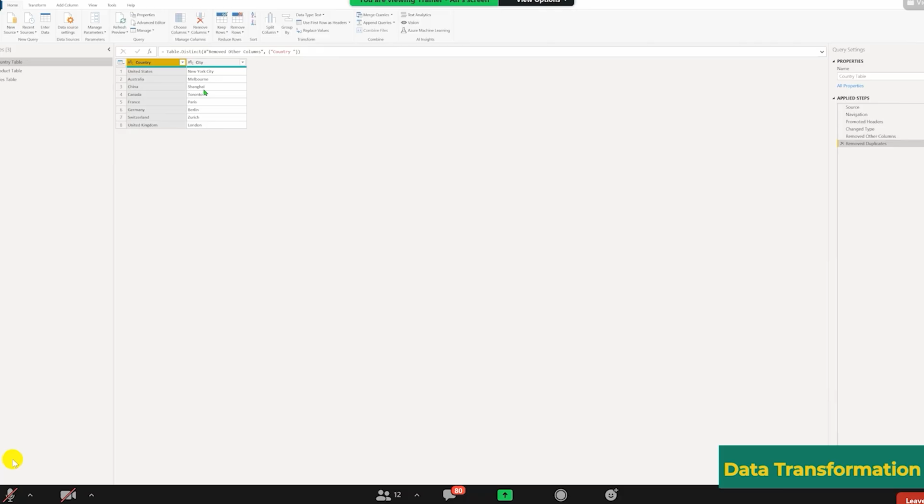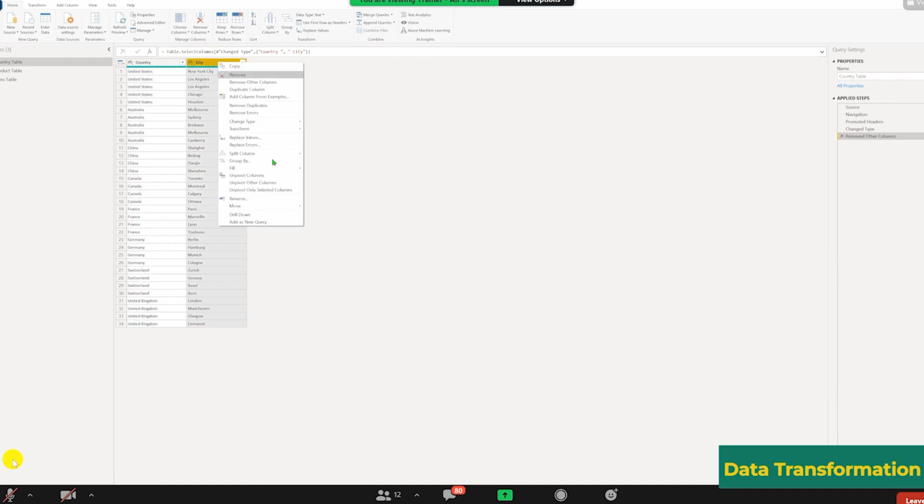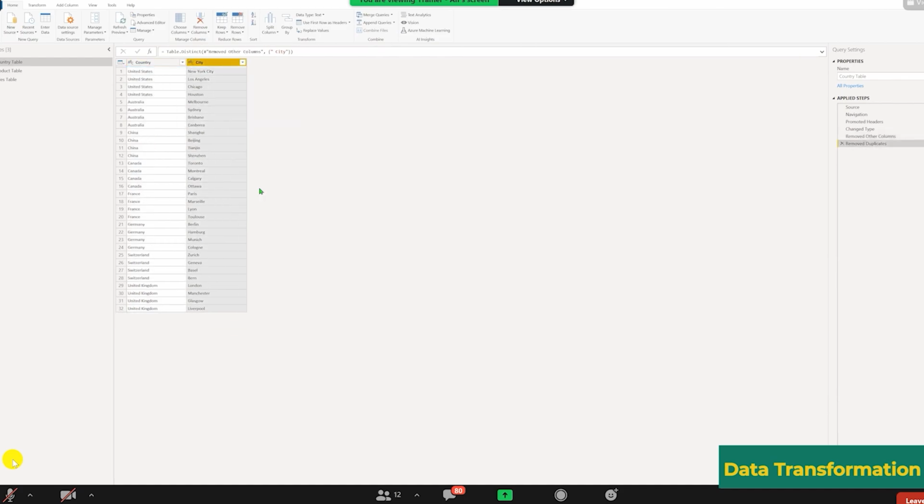So you can think of it in terms of hierarchy. Country is at the high level of hierarchy. You never remove the duplicates from a high level of hierarchy. You always remove the duplicates from the lower level of hierarchy. So I will remove the last step. Can I remove it from the city? So I come here and I remove duplicates from the city.